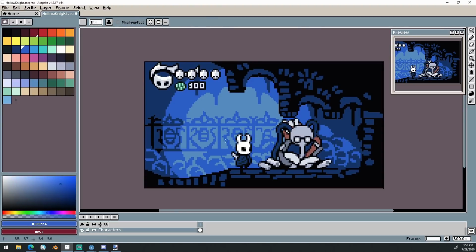The fence is really rough and needs a lot of cleanup. I don't want to spend too much time on it because it is in the background. It's not the focus of the image. I also can't really alias the fence because of the colors, my limited palette here. I'd have to add new colors in order to get some aliasing in those areas, I think.